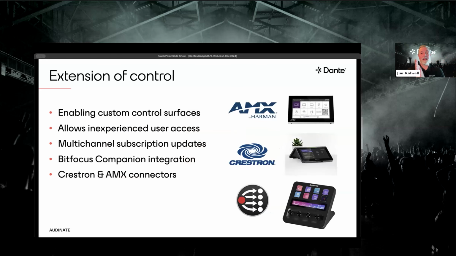So we've been talking a lot about the extension of control. Control is something that we value a lot here in the AV community. Control is something we've also already built in automatically. So we do have control interfaces that you can download already from our website, and this will require even less work from you. We've built them for AMX Harman. We've also built a Crestron module that allows you to connect to Crestron systems and do work that way.